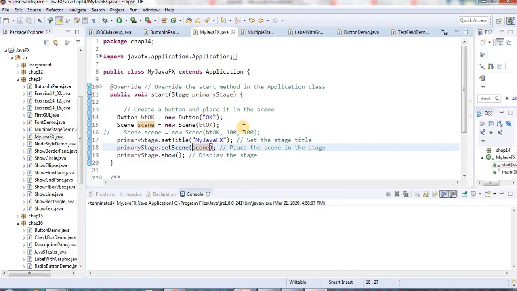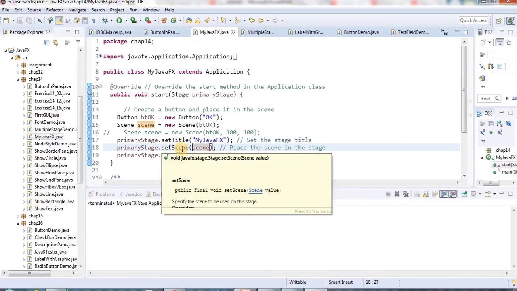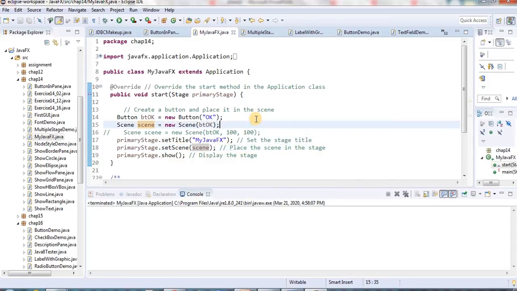You can put any scene that you want inside the stage by calling the method setScene, and you can alternate between these scenes at any time you want according to any behavior that you put. We will learn in the next lectures how we can create events. According to the events, we can change the scenes inside the stage of the application.